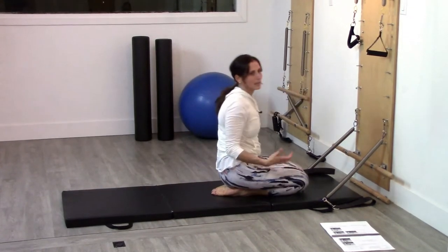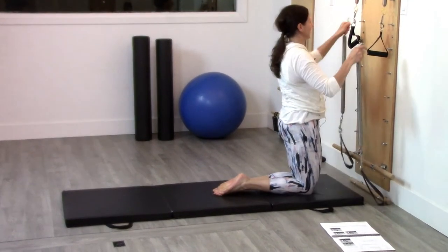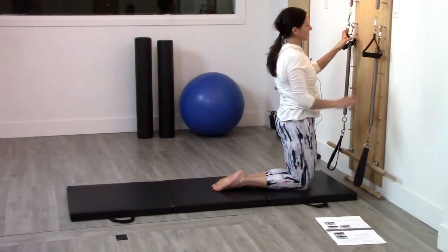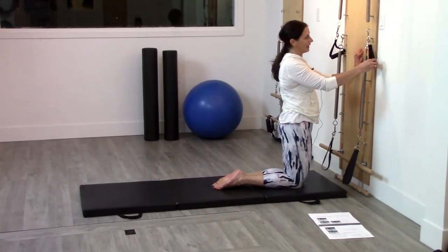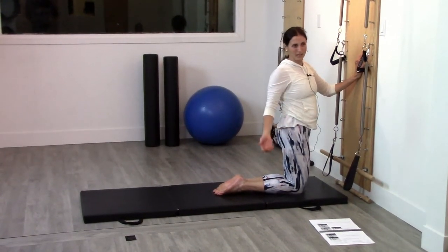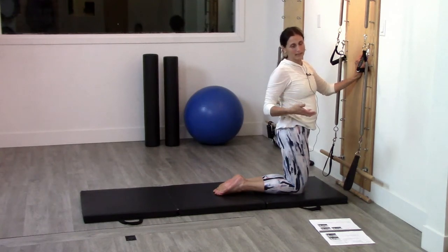You're going to take them up depending on the size of the person. I usually put mine at 6, 5, 6, or 7 — I think I wrote 6 or 7 in the book. For small people, 6 is already a lot, so you can adjust. If your springs aren't high enough, it's actually harder, but if they're too high, you can't get your bottom to come back to the ground. So it's kind of trial and error, finding out how big the person is versus how strong they are.